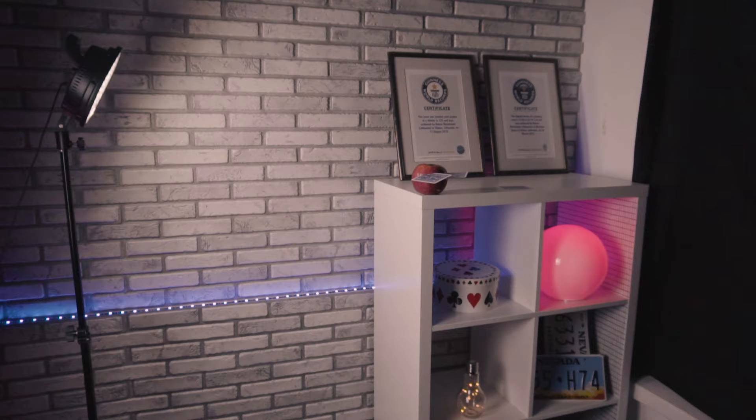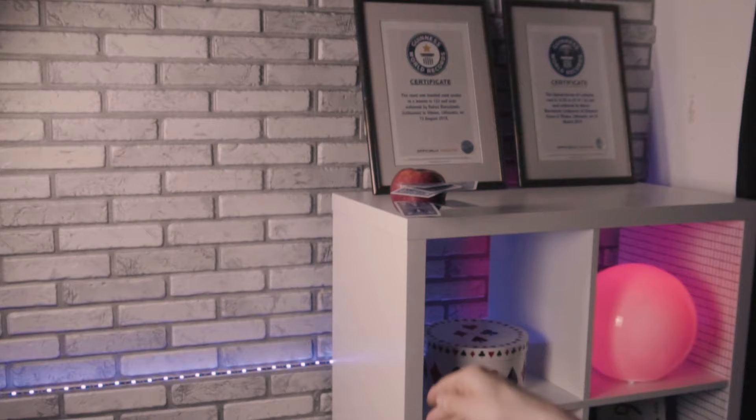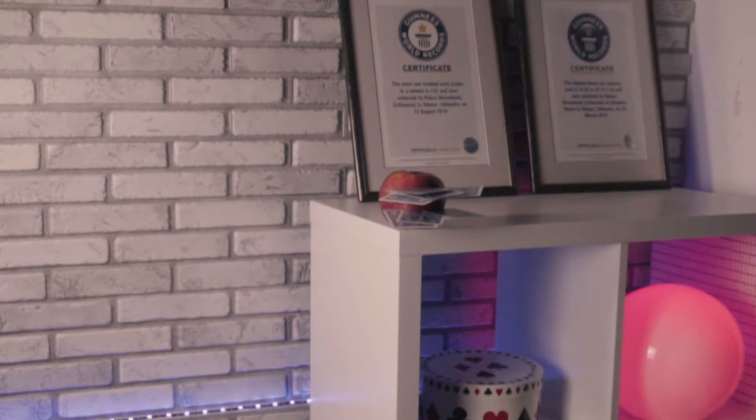Look what it does — this is me throwing cards and letting them go anywhere, just randomly. And this is me having the target and spreading the fingers once I see my target. As you can see, I don't hit the target every single time, but at least it's going in that direction, and every second or every third time I hit my target.